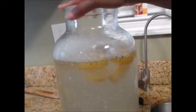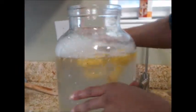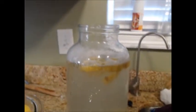All right, so we got a few lemons in there. How does that look, baby? Good. Looks good? No, not the whole one. All right, let's move this to the side, okay?